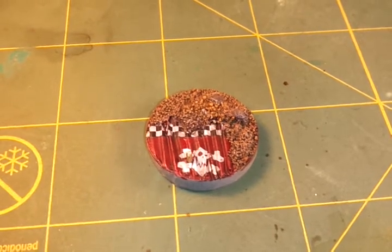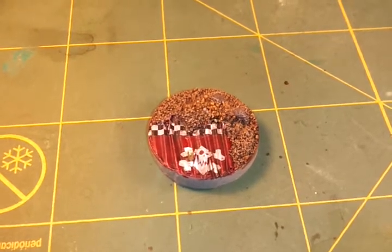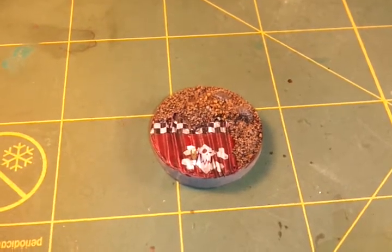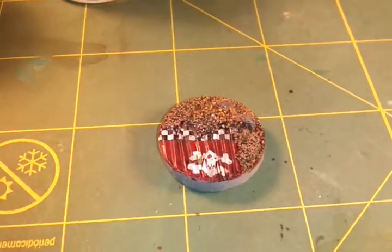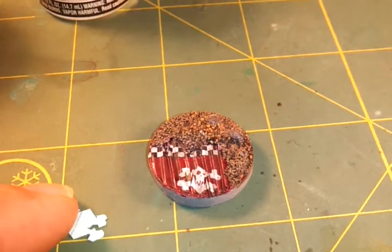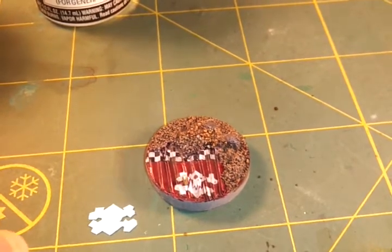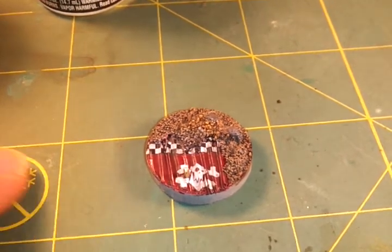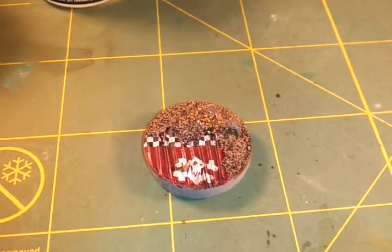If it's still sticking up or there are air bubbles, I take the very tip of the number 11 blade, poke a real small hole, then dab it with a brush full of solvent and let it set — it usually settles it down. When you cut your decal out with a number 11 blade, follow as close to the outline of the decal as possible so there's no clear film on the outside. The solvent then sucks it right down into the paint so it looks like it's painted on. I did the same thing with the skull.